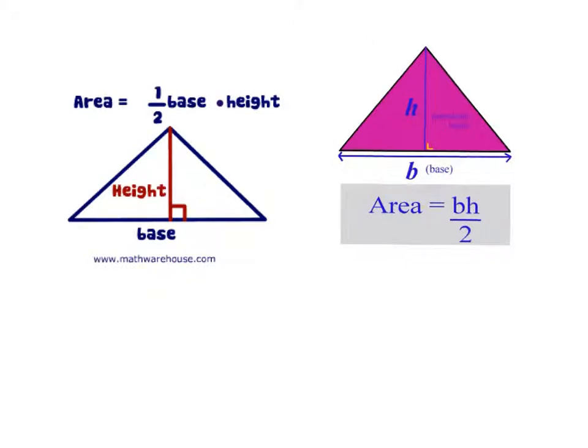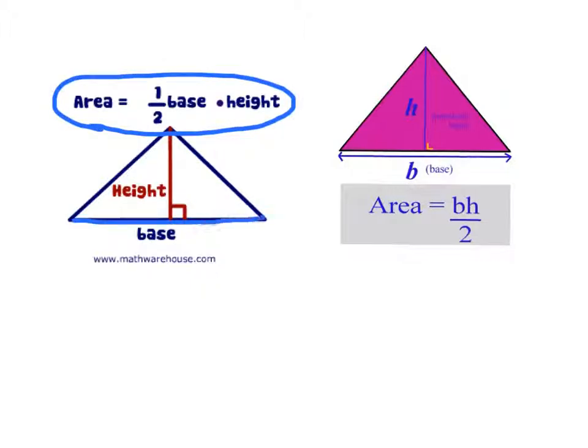Okay, so here is the formula. Area is equal to 1/2 base times height of a triangle. Here you can see the base, and then the height is at a 90-degree angle to the base, to the highest point of the triangle. Some people like to refer to the area formula using this. They go base times height, and then they divide by 2. Okay, well again, this is the same thing. If you divide by 2, it's the same as multiplying by 1/2.